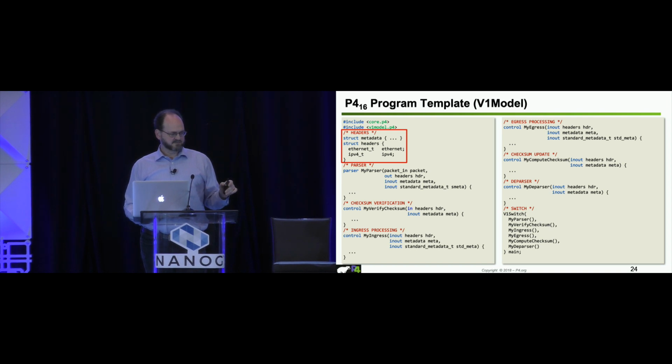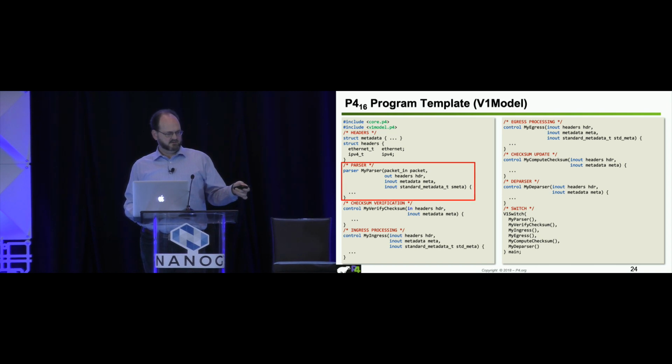And then you also typically define some structs, like C structs. They're basically collections of either multiple headers that you want to group together for the part of the packet you are interested in, or the user-defined metadata, which are typically grouped together into these structs.